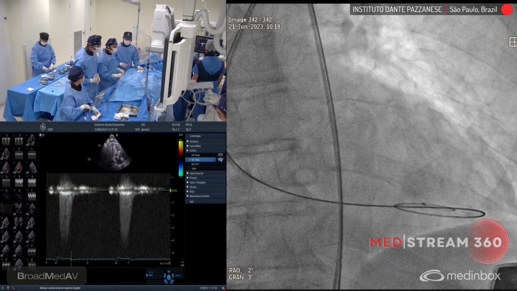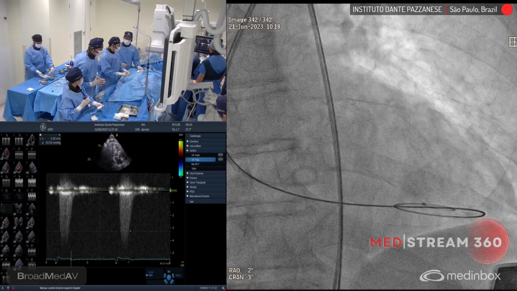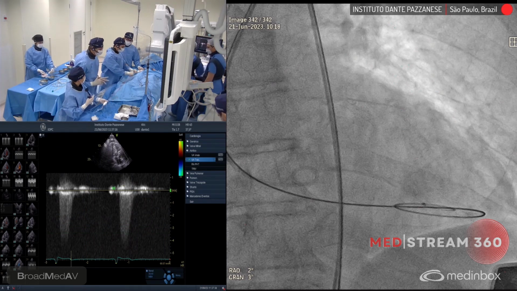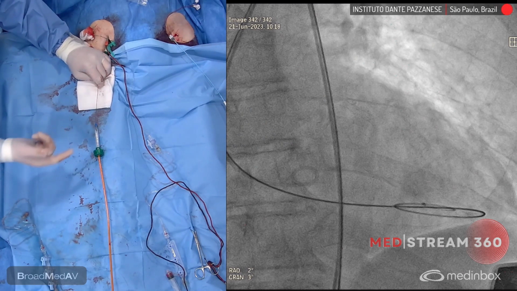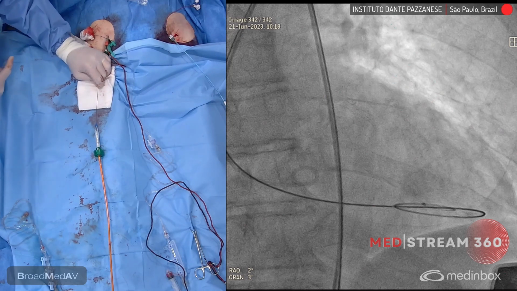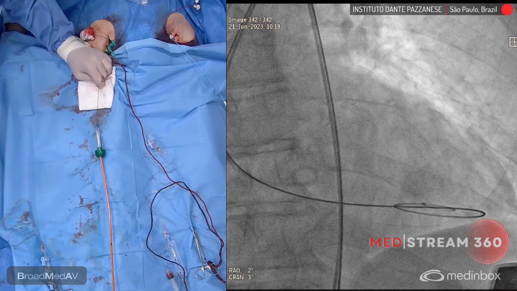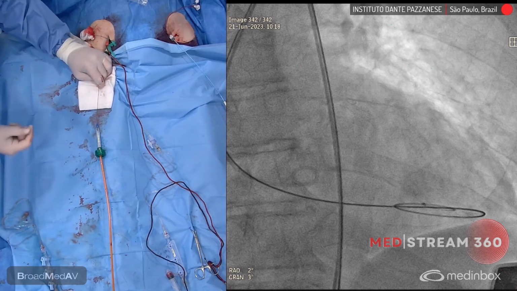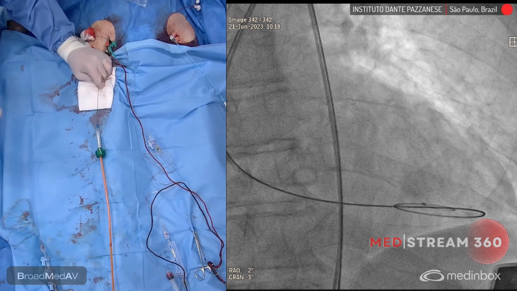Okay. Alberto, you chose a MyValve balloon expandable valve. Could you please tell us which specific features of this kind of valve could be highlighted? We have a bovine pericardium with an anti-calcification treatment called Antica. We have a PET cuffing externally to minimize the incidence of PVL. And what is important to highlight is the fact that the valve is crimped directly on the balloon, so we can retrieve the valve in case of inability to cross the annulus or another structure. For me, it's a good feature that we have in MyValve.